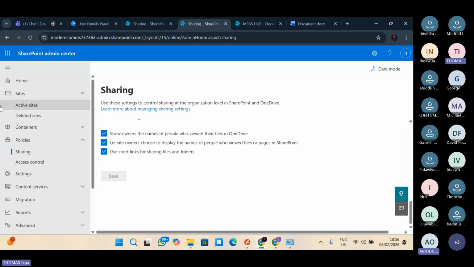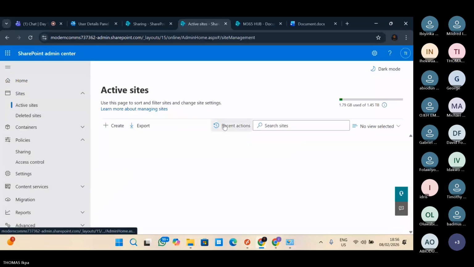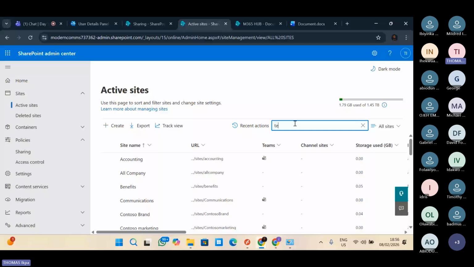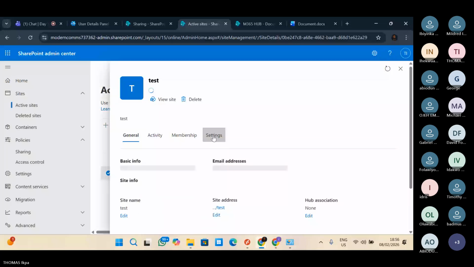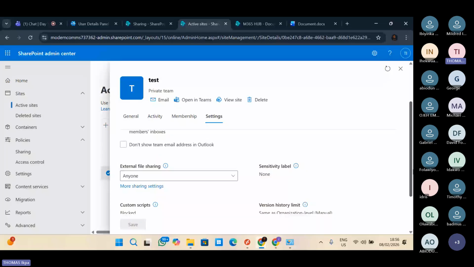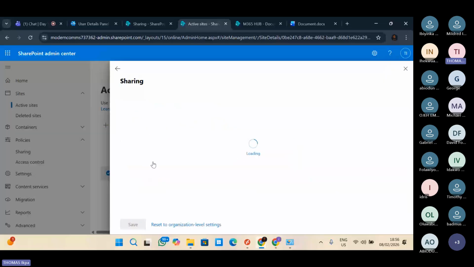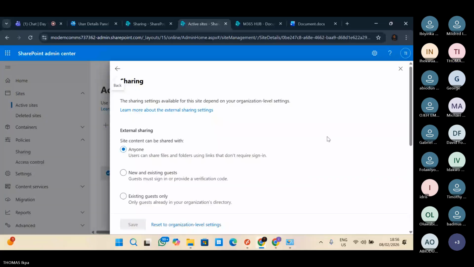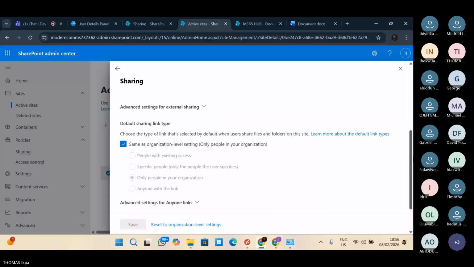So let's go to a site now. Let's go to test. So here now, I can also set up link expiry.